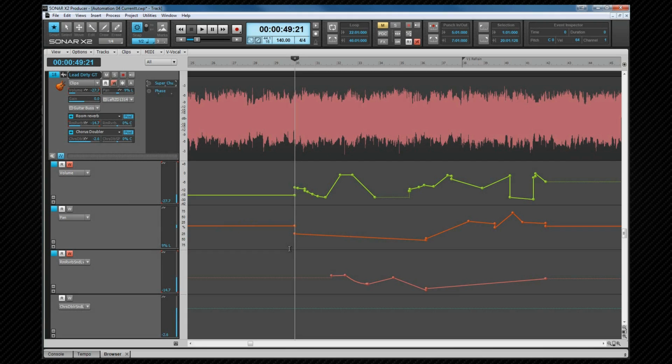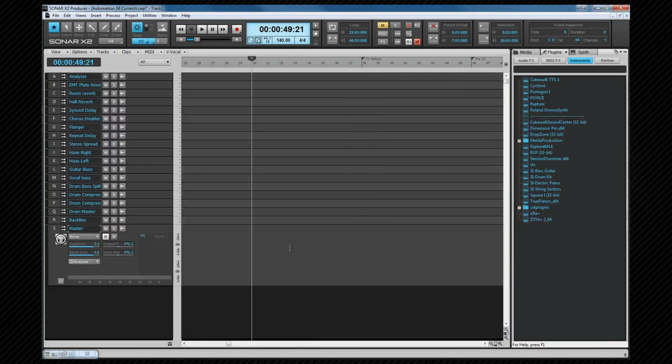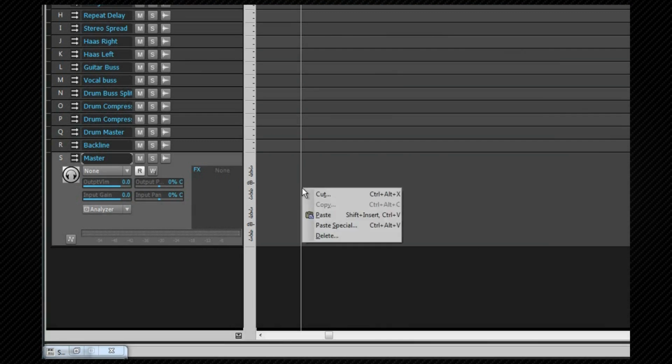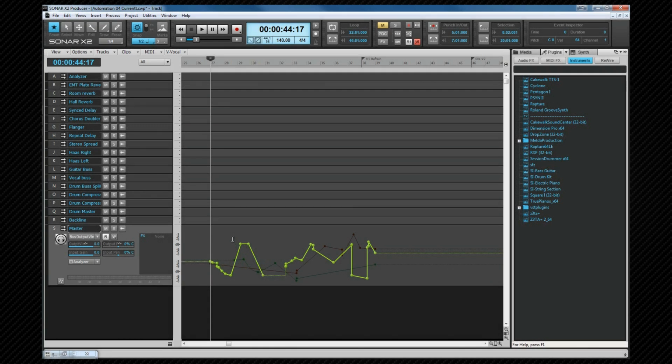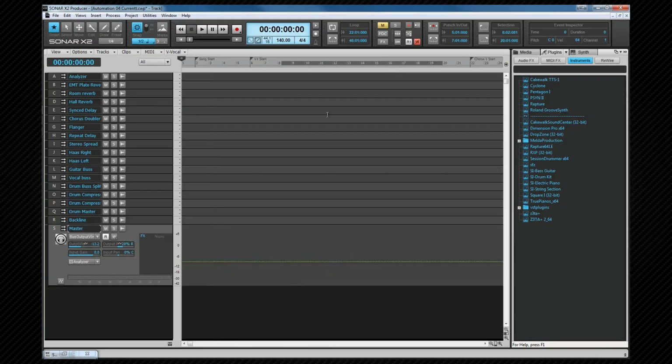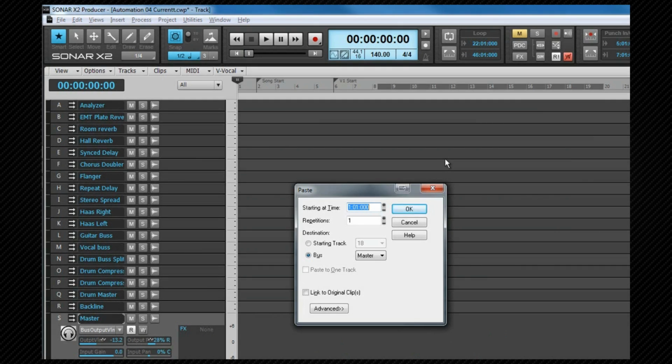Alternatively, we can move to a completely different area of the project, such as to a bus, which I'll do by switching screen sets. Clicking on the now time where you want it inserted, I'll just insert this on my master bus by right-clicking and selecting Paste. As you can see, the automation's pasted. Obviously, if it's automation of a type that's not allowed on a bus, such as clip automation, that won't be pasted. Of course, if we want to use the paste special options to increase the number of repetitions, we can do that as well. Let's rewind to the start of this project. Instead of selecting Edit Paste, I'm going to use the alternate Ctrl V to bring up the paste box.